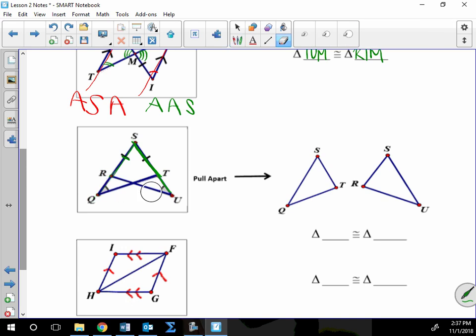Alright, so what that looks like on our diagrams over here. ST, which is this, is congruent to SR. And we also have Q and U. That was the information given to us. We've only got two pieces. What else do we know? Angle S, they share angle S. So angle S is going to be the same for both of these. Good. So now what method do we use?